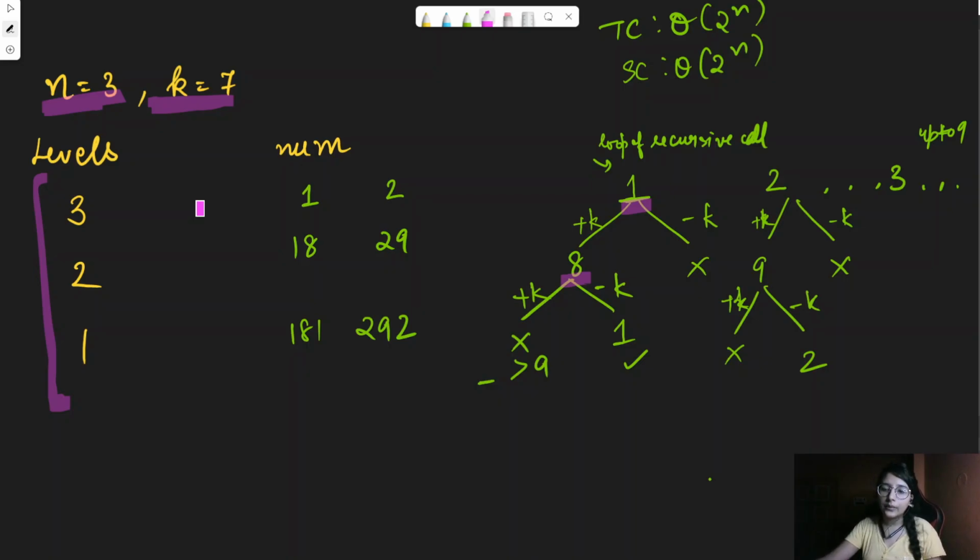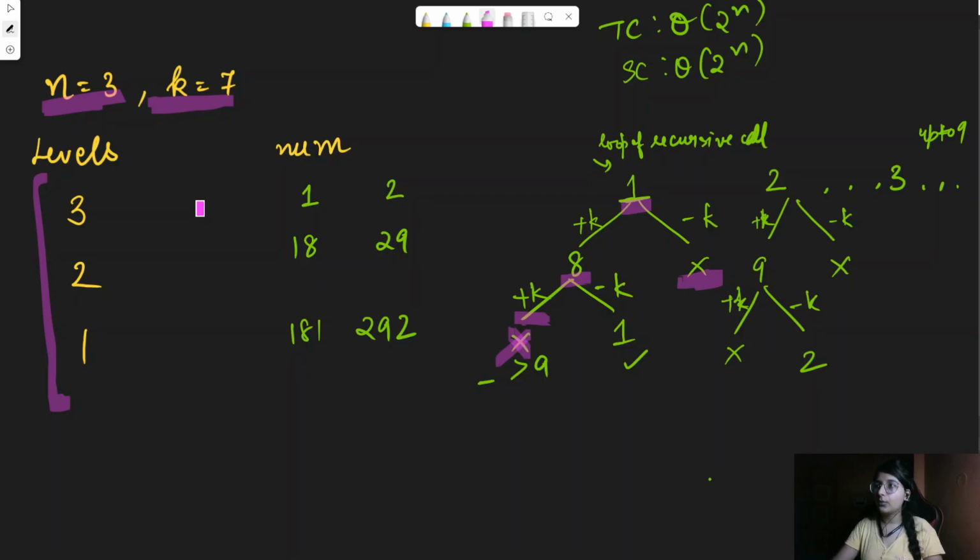They require all positive integers, that's what they were saying. So that's why we put across here that it is not possible. Then for 8, we check what number we get after adding k. The number we get is greater than 9, because 8 plus 7 is 15, right? And we are required to have a single digit only, so it becomes 15, which is greater than 9, so we discard it.